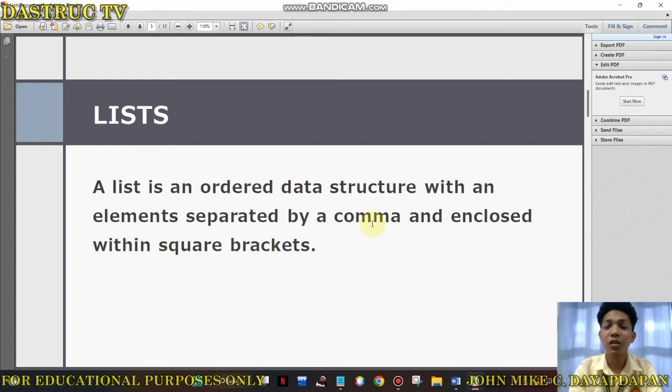This is an ordered data structure with elements separated by a comma, enclosed within square brackets.